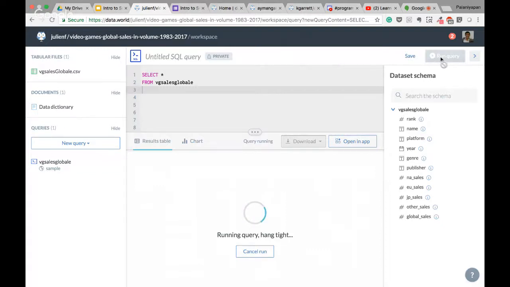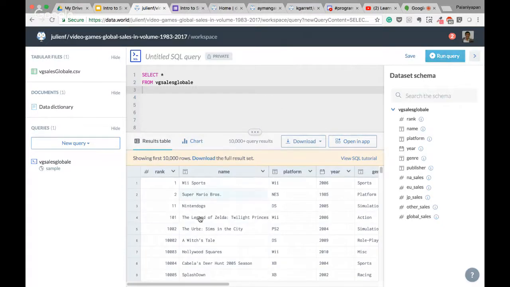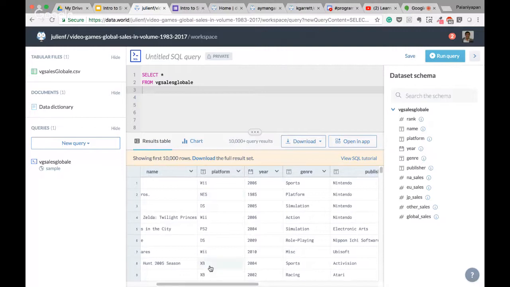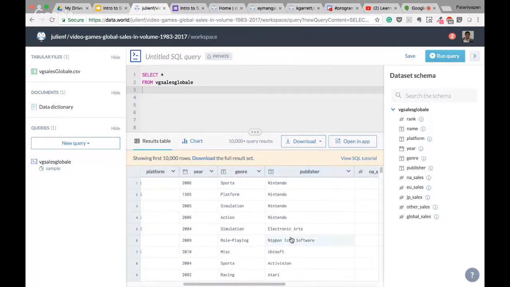So all this while, we have been pulling data from individual rows, right? Suppose I want to aggregate data by the platform type, the genre type, or the publisher type. Let's say I have a question. I want to know whether Nintendo or Electronic Arts has sold more units throughout the whole database. How can I answer that question?